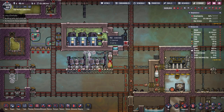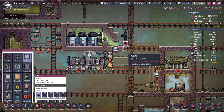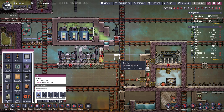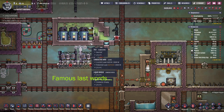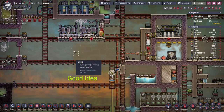This is all cleaned up, so we can close this off now. We are completely done with this, and then we can deconstruct everything here as well. Yep, we don't need this liquid lock anymore. This is a finalized system. I'm not expecting that I have to go in here. Let's actually leave it until I checked whether this works.